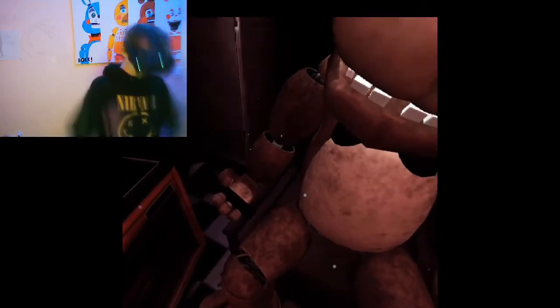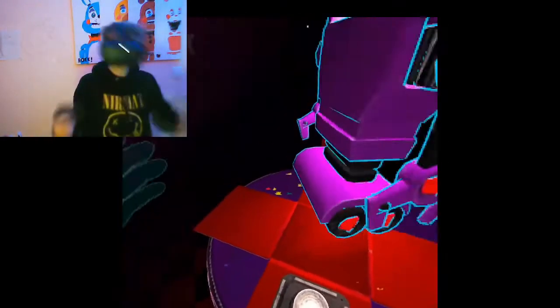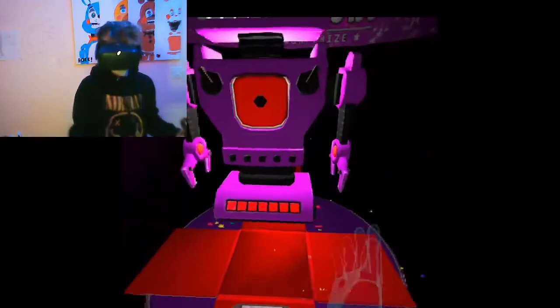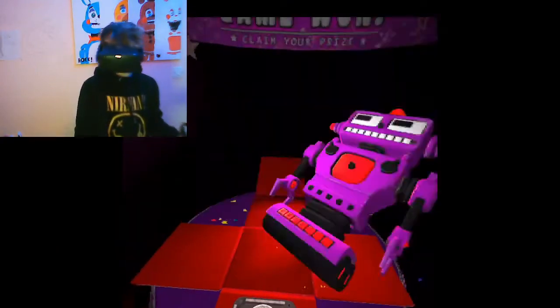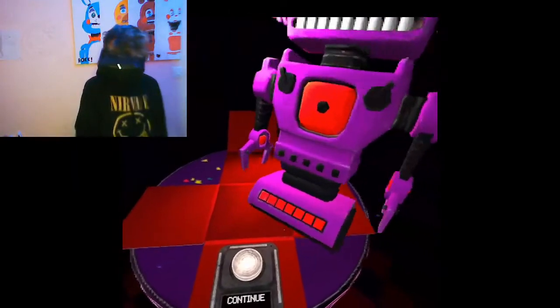Oh, it doesn't honk again? Oh. Yeah, let's go, baby. First try. I don't know me, Freddy. Freddy Fazbear. Whoa. Can I eat it? Oh. That's important. Bada. Pretty cool toy, though.